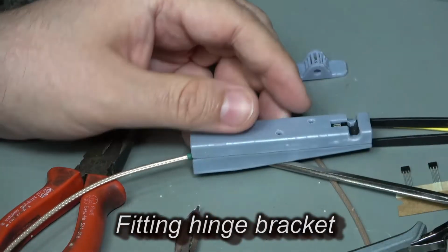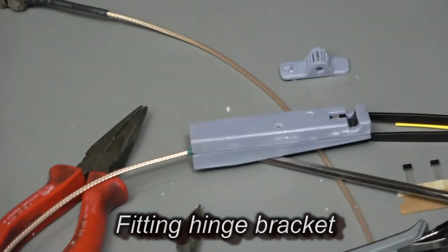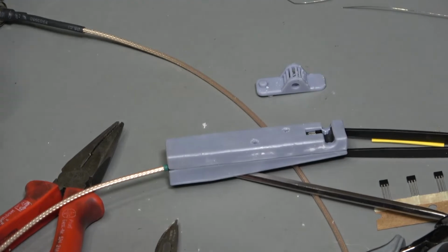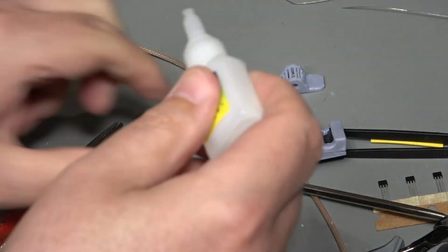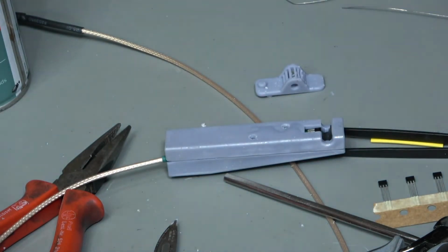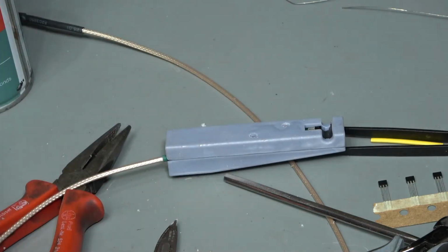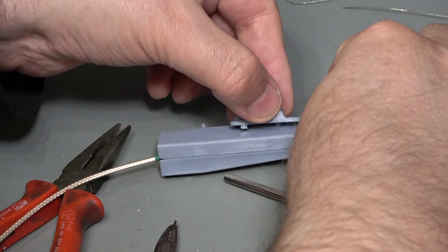So again, slightly more clearance required on those holes, so I'll just make a note of that. For the purposes of this one, I'm just going to use a quick super glue. However, I do think that this is actually moldable as one piece now, because things didn't quite go as I expected.